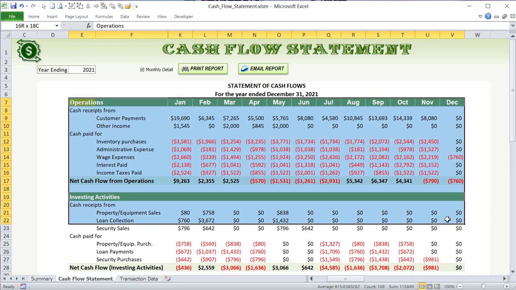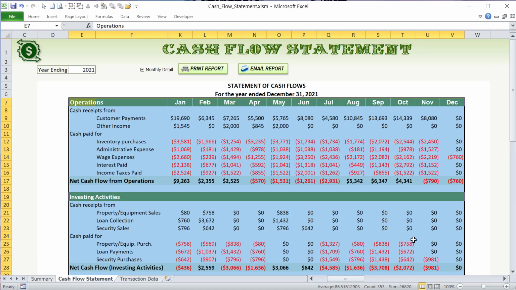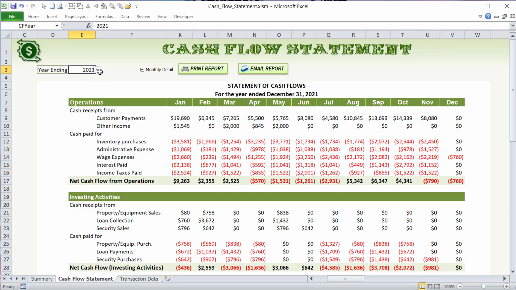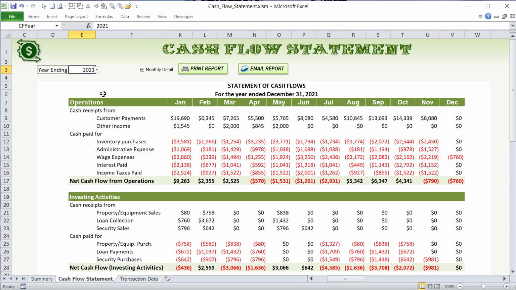Into our summary page. So we can do that with a single line of code. And when do we want that to happen? Well, we want that to happen anytime the user makes a change to this, right? So if they select a different year, I want to make that change. It's very fast. So you notice it's very fast. So how do we do that? Well, it's just a single line of code. And this is going to be based on the change event. When the user makes a change to E3, we want something to happen. And that's going to come inside VBA. It's going to do that for us.